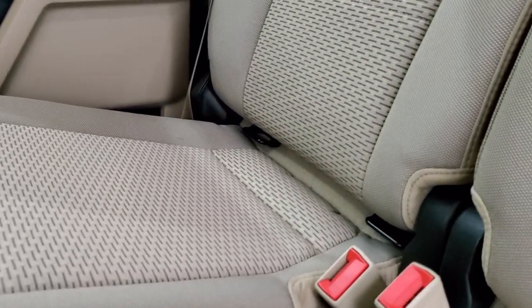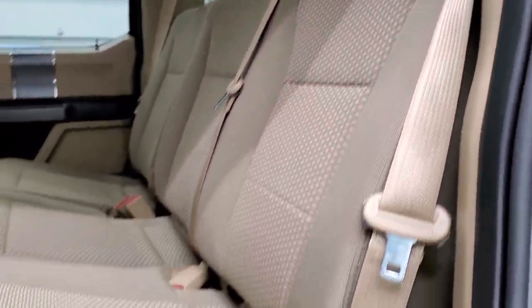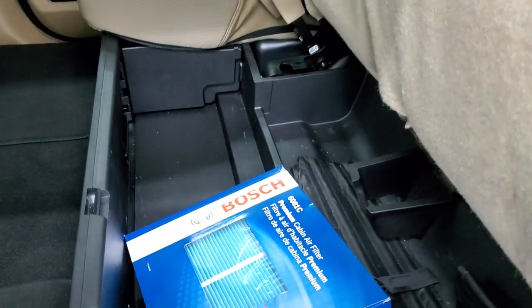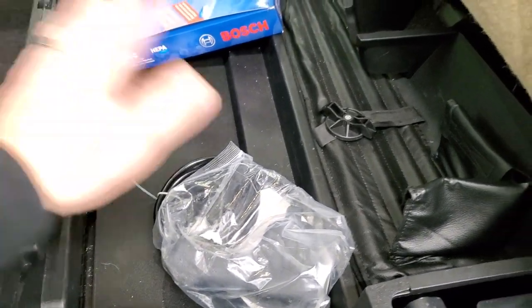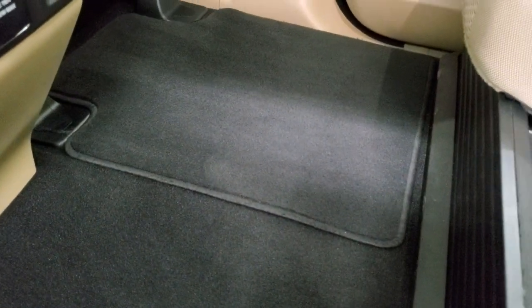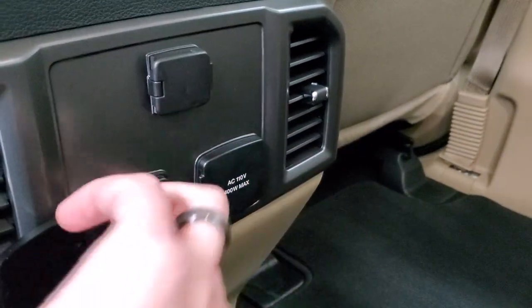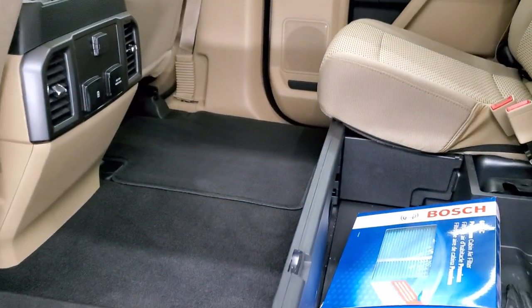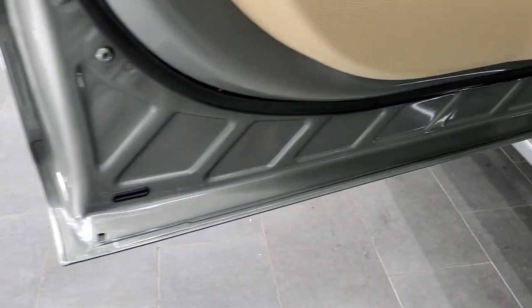Back seats are very clean as well — no rips or tears. It does have the LATCH child safety system for child car seats. You get the rear window with built-in rear defrost, and storage underneath the seats including a collapsible storage bin. There's also the control for the winch on the front stored back here. The container collapses flat if you want a bigger load floor. Factory floor mats, very clean carpet, another 12-volt power point, two USBs, and another 110-volt 400-watt plug-in back here. Child safety locks on the back doors, and the bottoms of all doors look great.